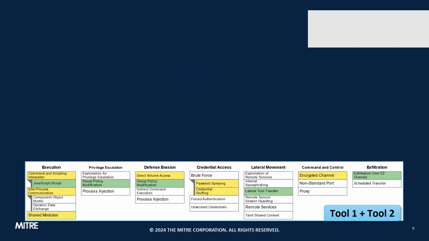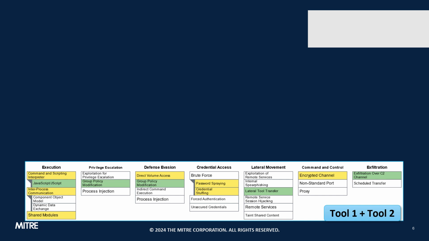Here, we're going to walk through an example where we're going to aggregate tool coverage, analytic coverage, and interview results. In this example, we're going to use our go-to rubric where you're going to use a heat map with low confidence of detection, some confidence, and high confidence in white, yellow, and green. And then we're also going to focus on only a small subset of the attack matrix just to make it a little bit more visible.